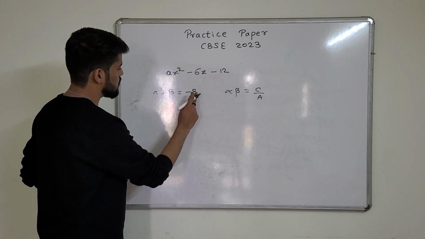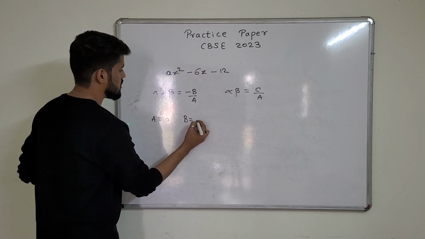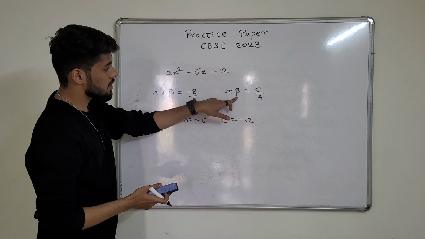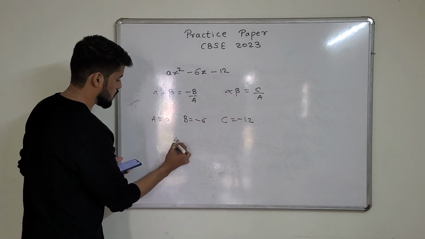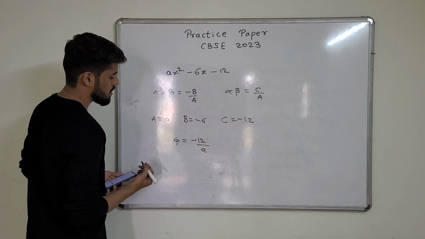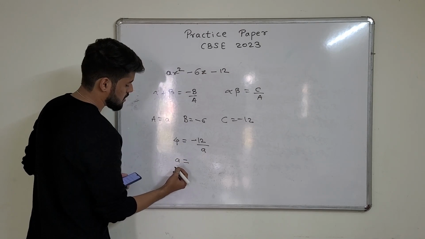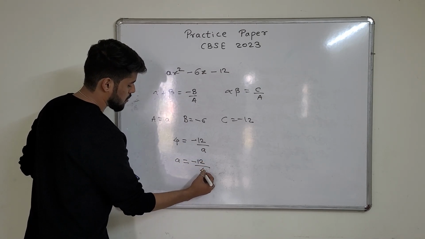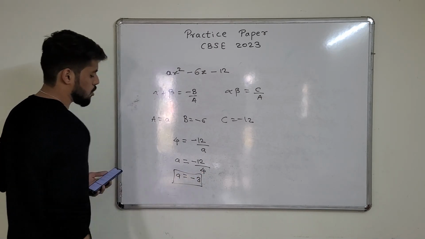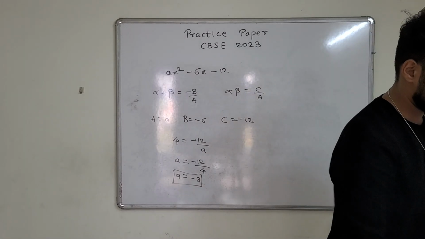So हमारे यहाँ पे b का वैल्यू बन जाएगा, so value of a is actually a, value of b is minus 6 and value of c is minus 12. So we have product. The product is c upon a and the given product is 4 equals to c, that is minus 12 upon small a, right? So just substitute, just shift the value of a, that is a equals to minus 12 upon 4. After solving we get minus 3 as the answer. So value of small a is minus 3, option D. Let's go for the next question.